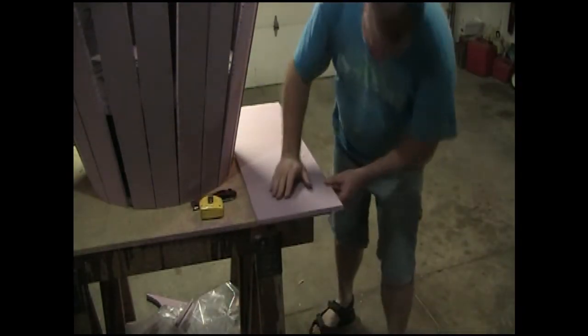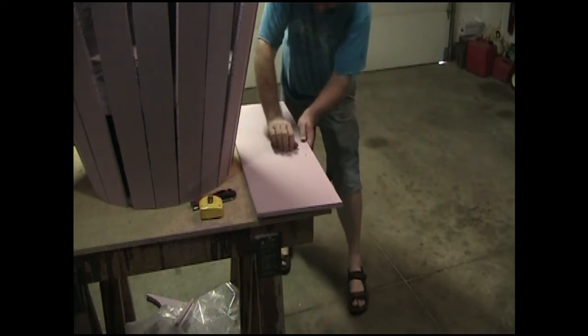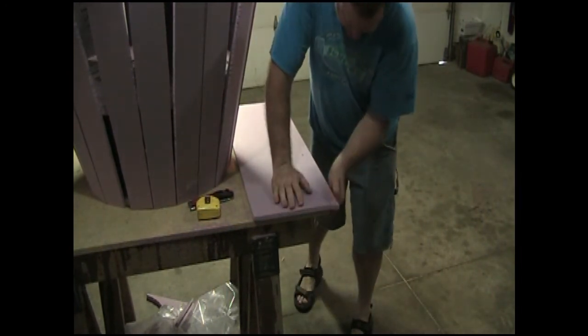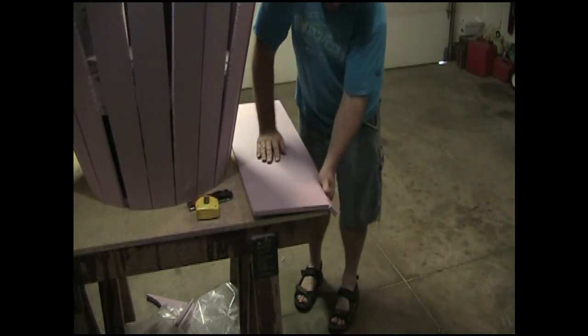Well, this one you've got to be careful when you're breaking it off because it's little, and you could inadvertently break it and break it off not at your score mark. So just take it slow.